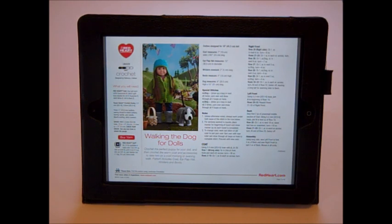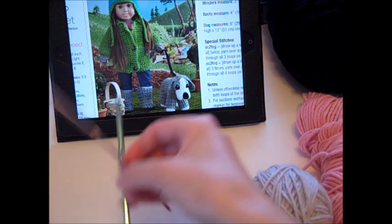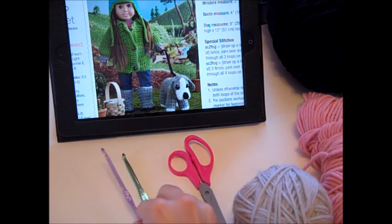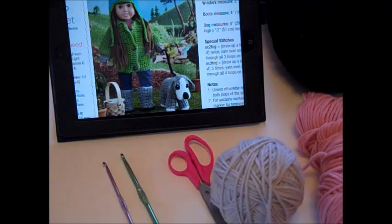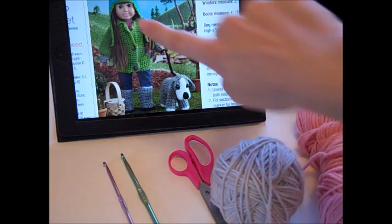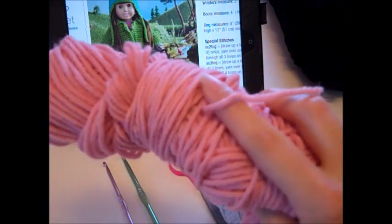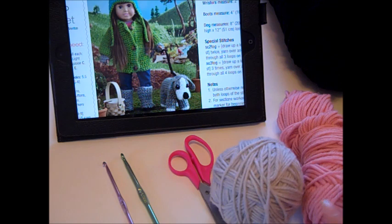So let's get started. What you're going to need is scissors, two crochet hooks, one size I and the other size G, or the hooks you need to obtain the gauge. For the yarn, you'll need gray, white, and black. In the actual pattern, they used green for the jacket and turquoise for the hat, but I am going to use mauve in place of those two colors because I prefer pinks and purples versus greens and blues. Of course, all the exact colors that Red Heart uses are in their pattern.